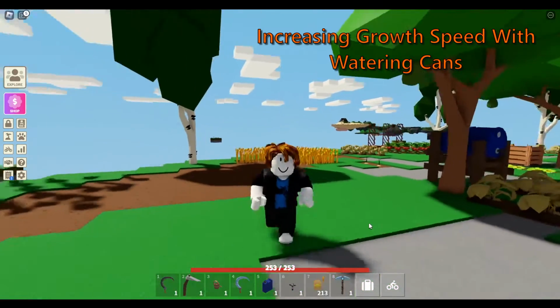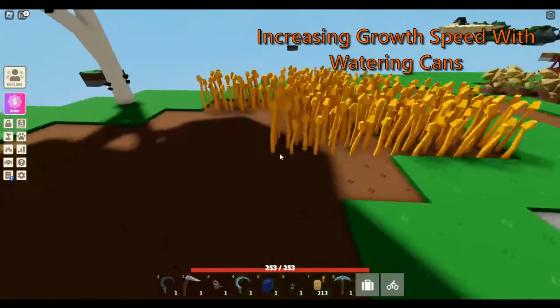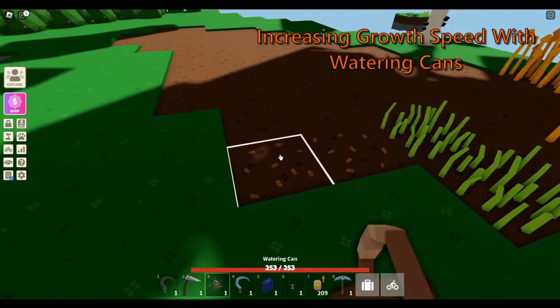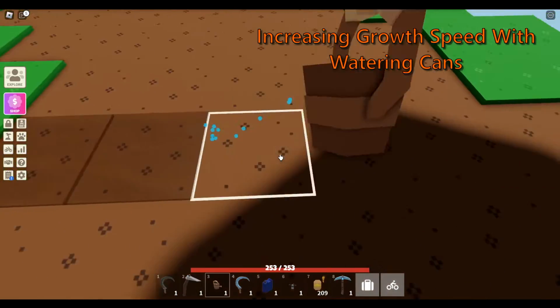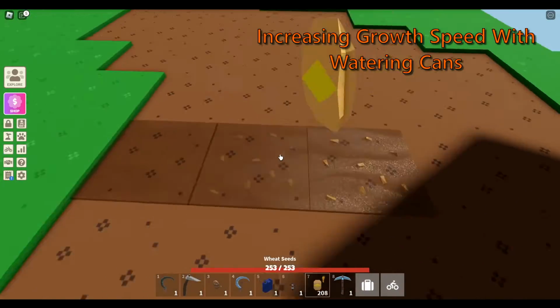Okay, next is increasing the growth speed. So what I mean by that is increasing how fast your crops grow. So as you can see, these are wheat seeds and I want them to grow faster. So this is something called the watering can, which only costs 10 wood. And what this does is it makes the soil fertile. So this darker shade of brown means it's fertile soil.